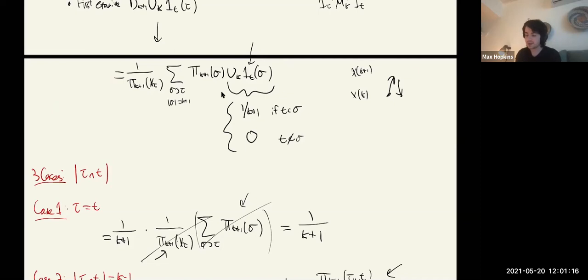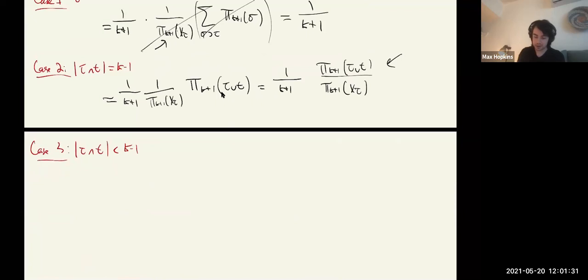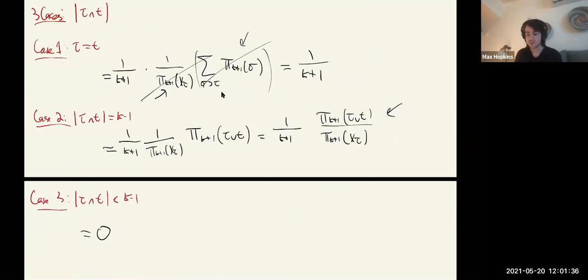And you can just see this on the diagram, right? If you walk 1 step up and 1 step down, you only ever introduce 1 new thing. You can't possibly get to a k-face that's more than 1 thing away by adding 1 new thing. So it's going to be 0. So in case 3, we get that the transition probabilities are 0. So there are only actually 2 cases of interest for the upper walk. There's the lazy term with 1 over k plus 1. And then there's this term of neighboring tau and t that are 1 away. And you get this transition probability that I'll discuss more in a bit for MK plus.